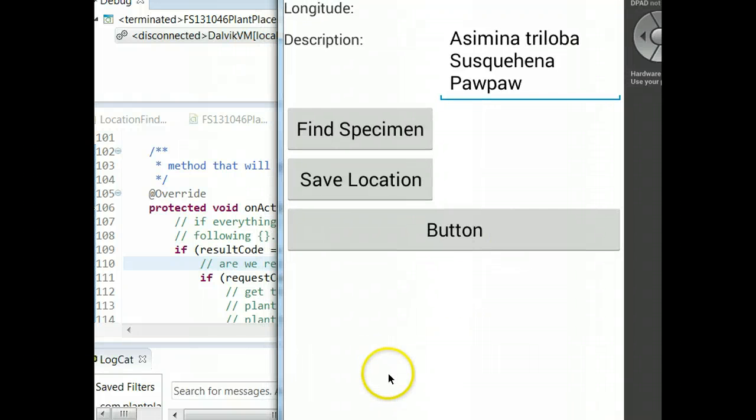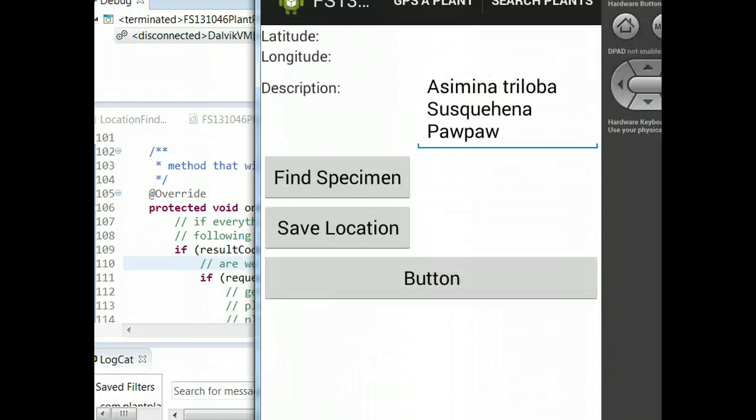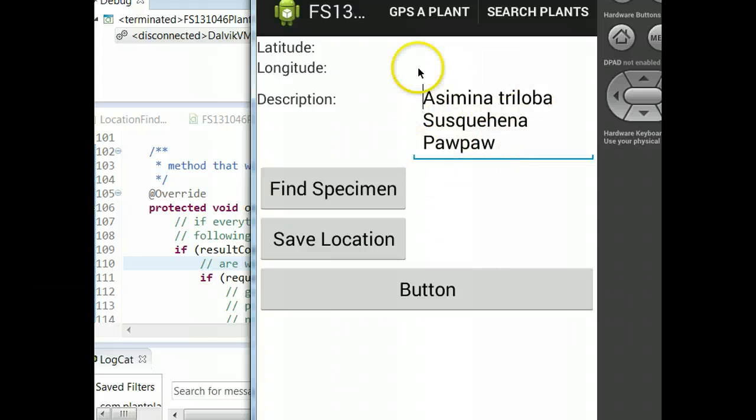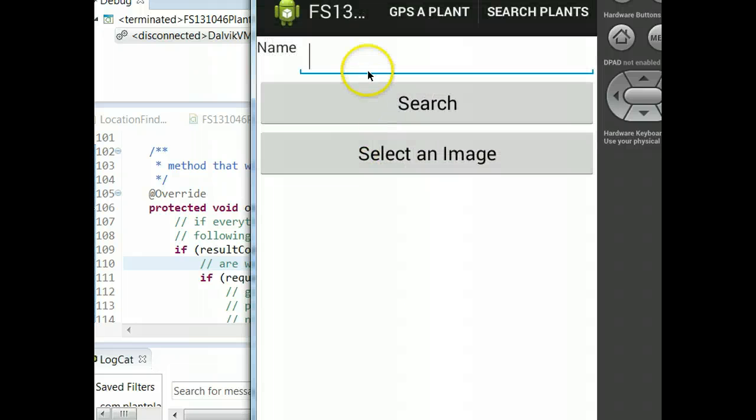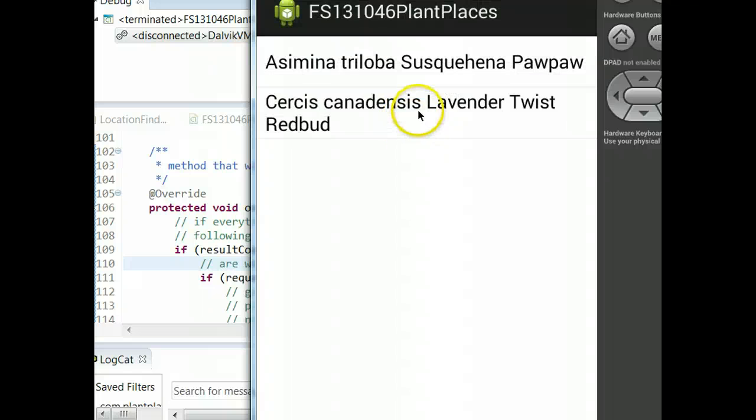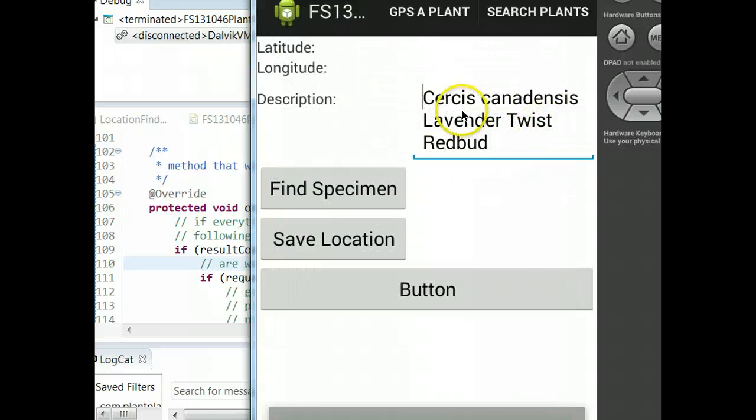It's just off screen, but you can see right there the toast came up, and take a look what appeared in the description. So again, from the GPS screen to the search screen, type in any text we want, hit search. This time we'll select the red bud, and it's going to take us all the way back to the GPS screen, this time populating it with the red bud.